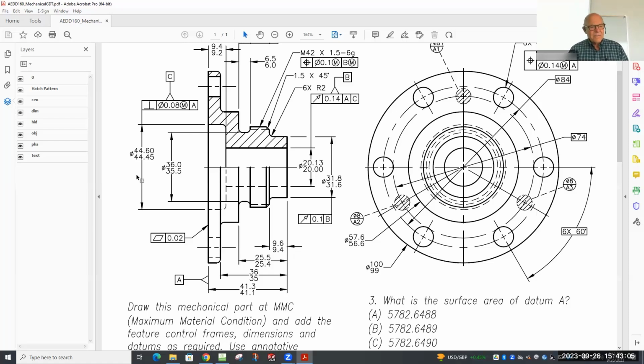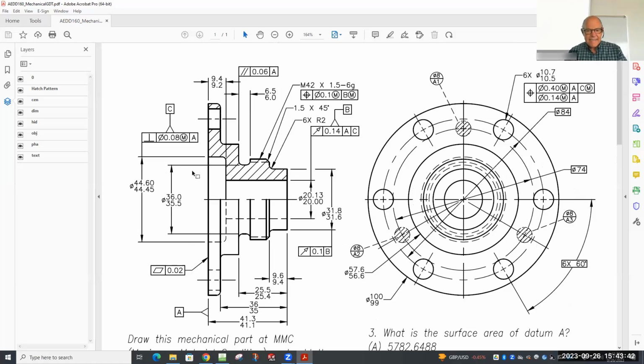And the concept of tolerance, no matter what your discipline, is always a balance between what you need for the part to function and how much that part costs. One of the reasons why Rolls Royces were such good cars is because they had extremely close tolerances, and that made them extremely expensive. So would you be willing to spend the equivalent at one time of $200,000 or $300,000 on a car? If I said, yeah, but the tolerances are really close, I'd go, you know what? My Chevy's got pretty good tolerances and it's a lot cheaper. That's when I'm going to go. So the concept of tolerance is always a balance.